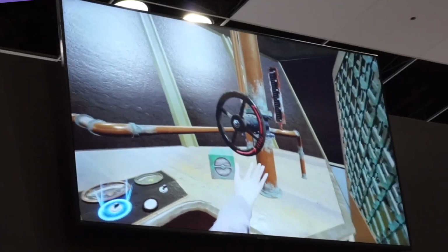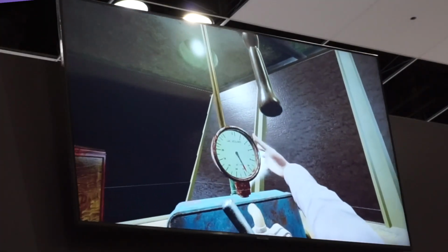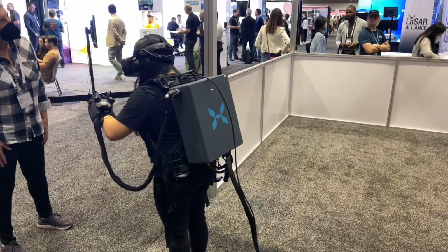Now, I want to reiterate this point. If you've ever thought about water droplets on your hand versus having your hand over steam, you know that the sensation is insanely different. So for me, this was a very mind-blowing moment. It's really something I wasn't expecting to experience when I tried this demo. So definitely this demo blew it out of the water, pun intended.